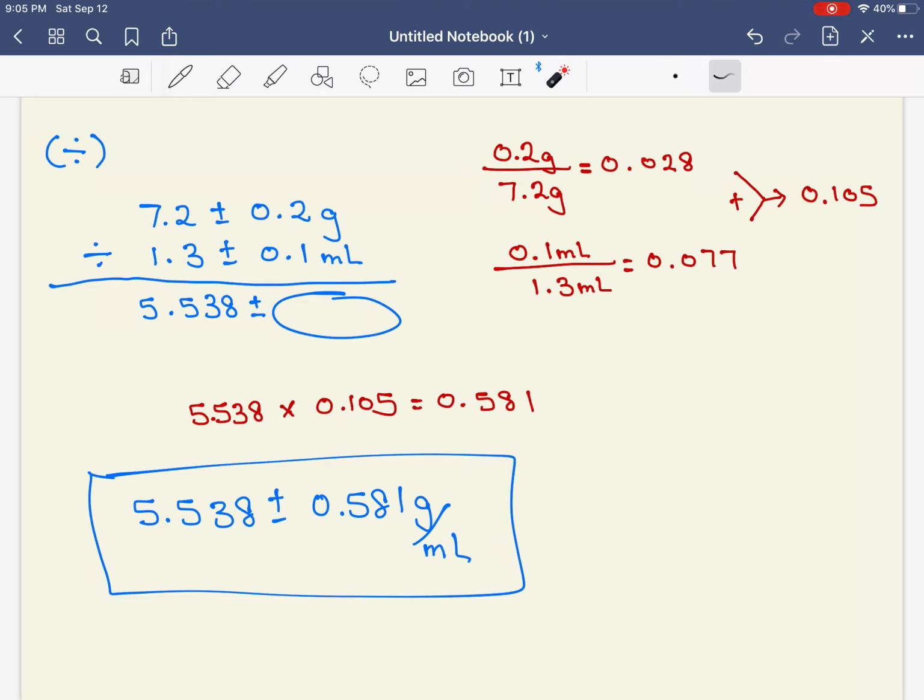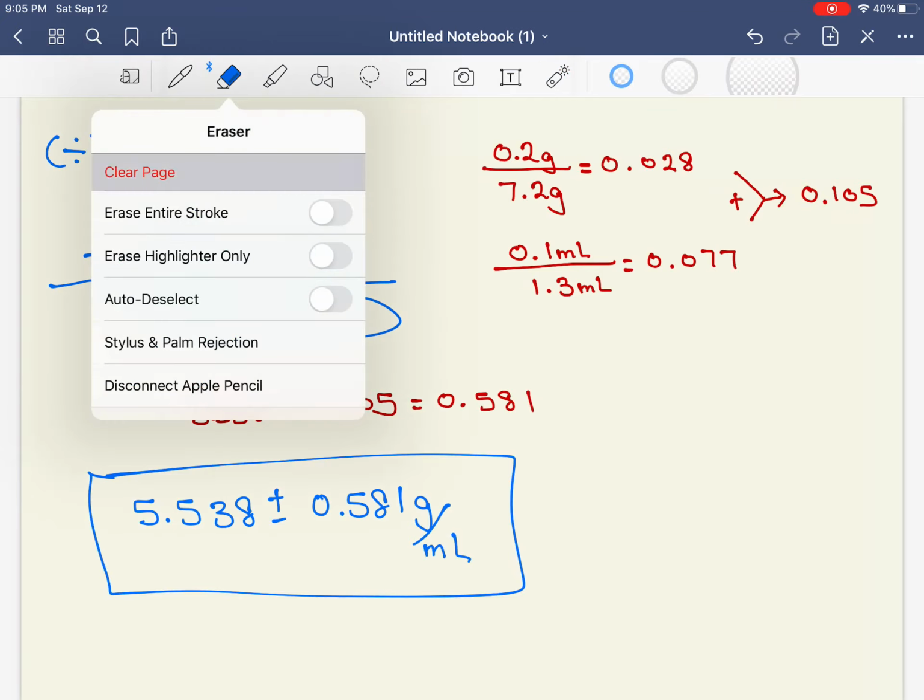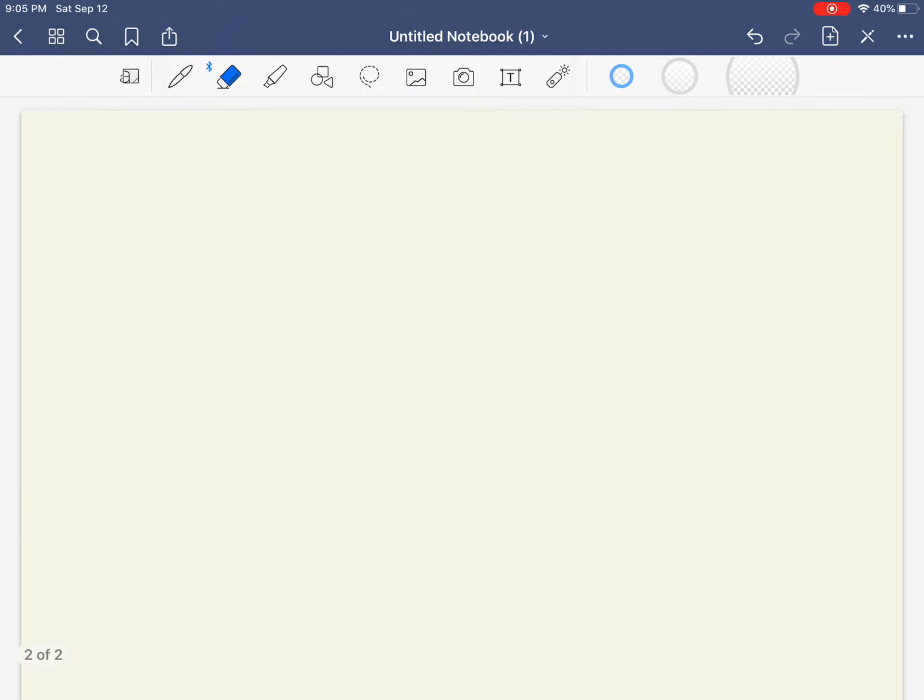All right. So, as I said, lots of questions, lots of practice for you to do. So make sure you can do them all and check your answers afterwards. That's very important. All right, the last thing that I'm going to show you before we call it a day is something called percent error. So we're going to look at percent error, and then we'll call it a day.